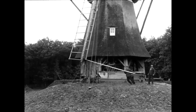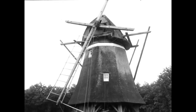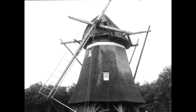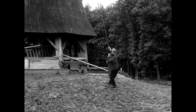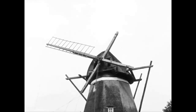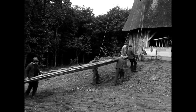The first blade is attached to the breastpiece. The mill shaft is turned further to accommodate the second blade. The ground winch is also used for this. The blades are attached in reverse order. The men carry the counterpart to the first blade to the mill hill.